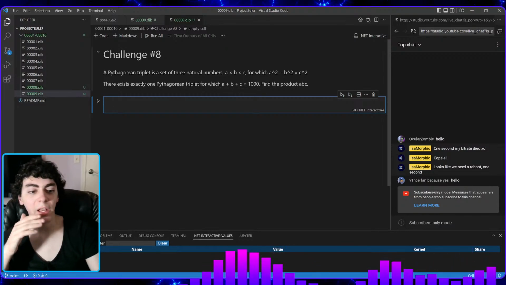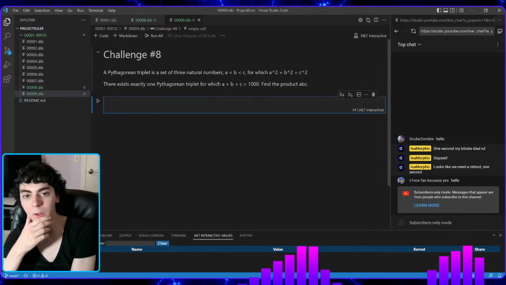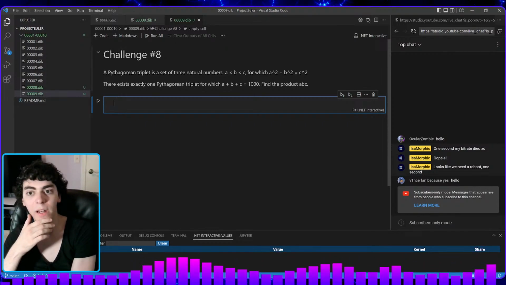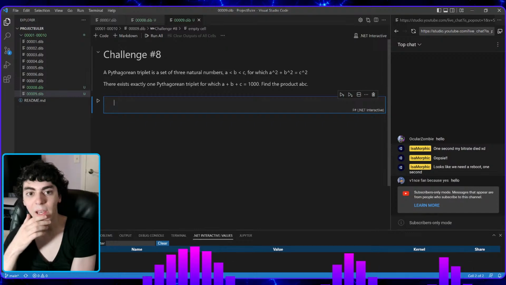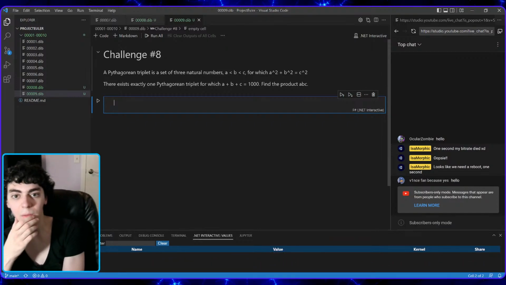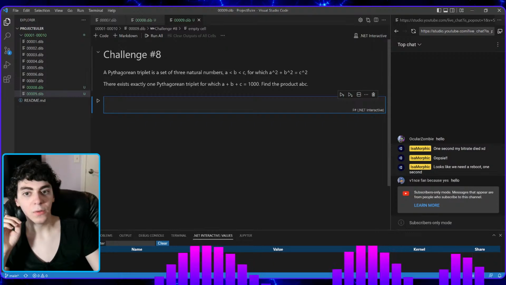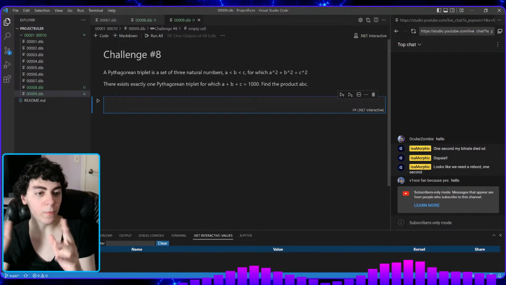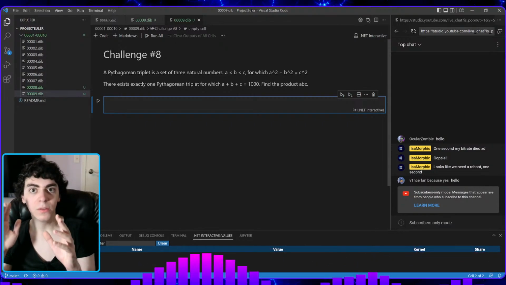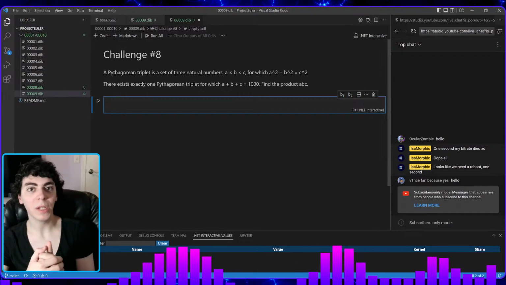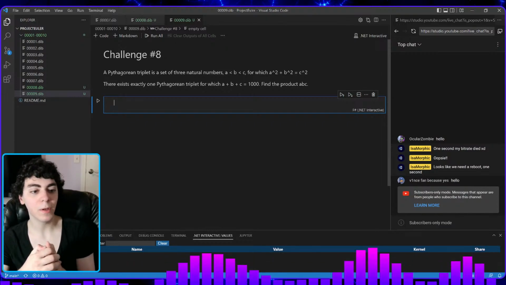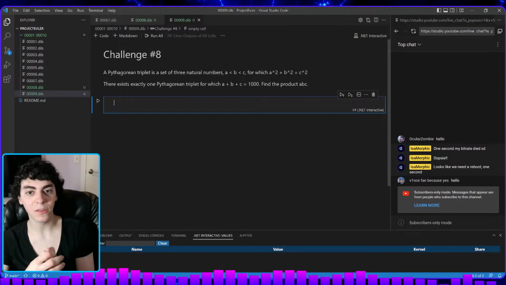And let's try and get a handle on the problem. So here's the way I'm thinking about it right now: perhaps we can use this a less than b less than c to basically brute force the problem, but do a little less work than what we would have to do otherwise if we were trying all of the combinations.